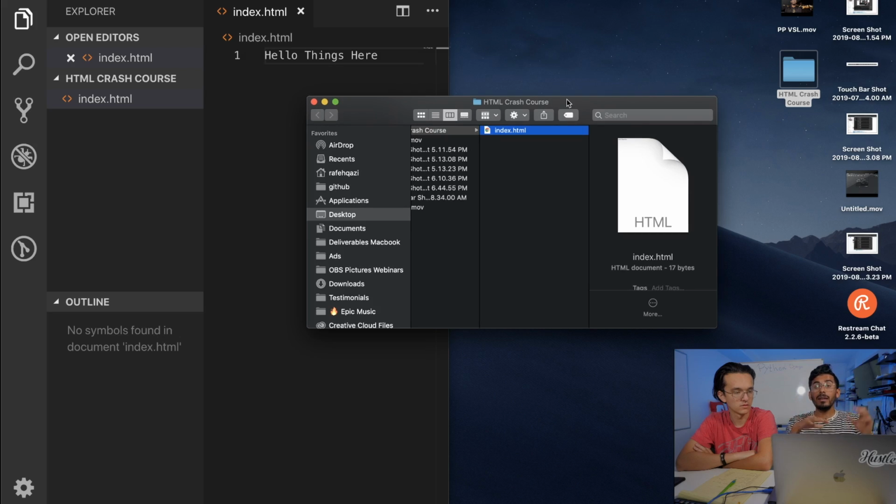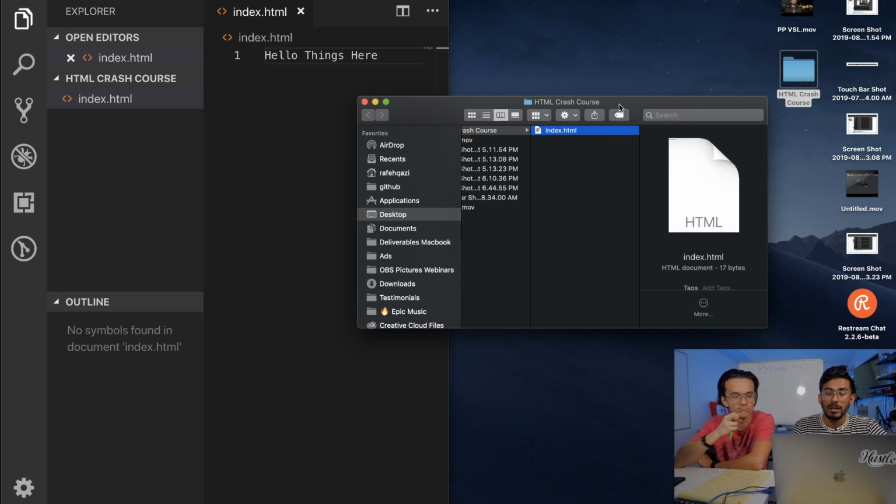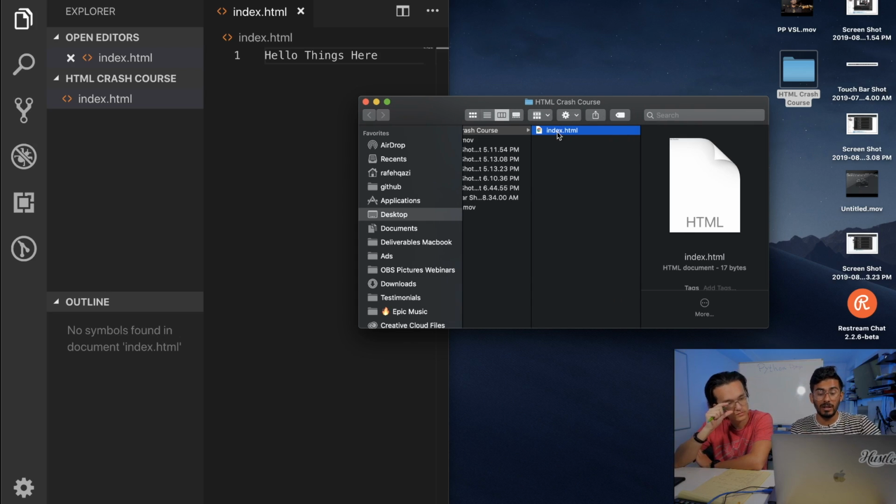Now there are different browsers that you could use. You could use Internet Explorer, you could use Mozilla Firefox, you could use Chrome. But you know, probably don't use Internet Explorer. It's not gonna be good for you. Unless you want a challenge, a real challenge. So try to stick with using Chrome, because this is gonna be the best for you and the easiest way to go. Now, because that's my default browser, that's why this index.html file turns into this.